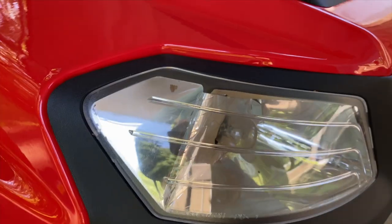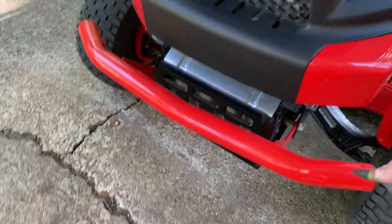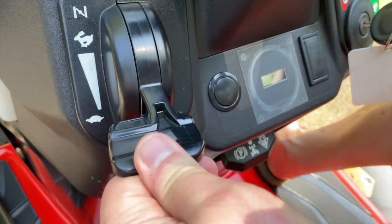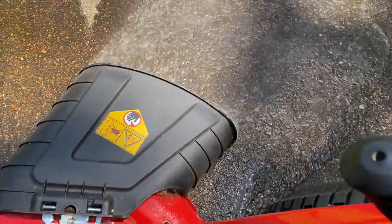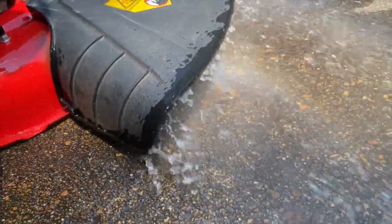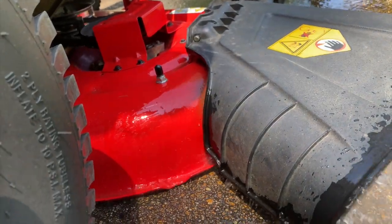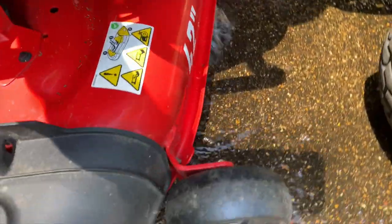I filmed all this in one go and I'm practically done in about four to five minutes. Then I ride forward a few feet where I use the deck port wash with water. That gives a good pressure washing to underneath the deck and to the blades. I recently swapped to gator blades and I've noticed that I need to add an extra minute or two to get a proper deck clean, at least the same kind that I do with standard blades — a trade-off well worth making.